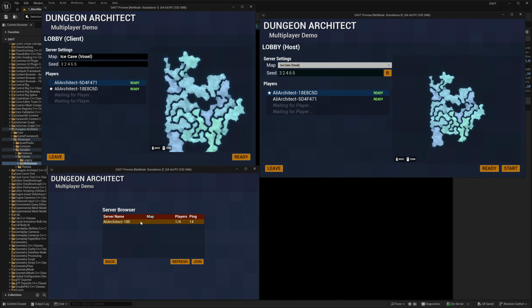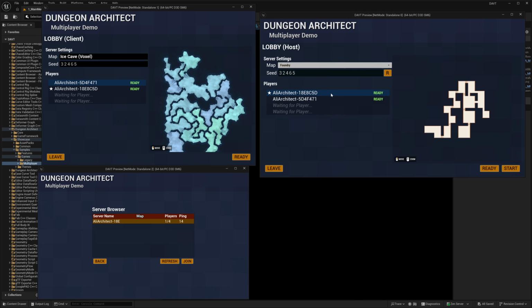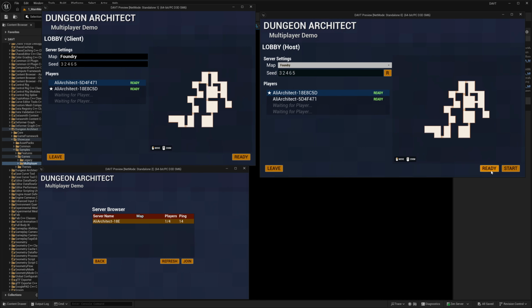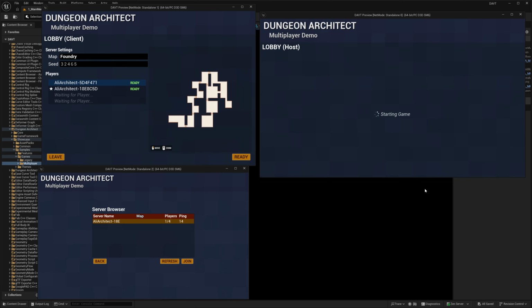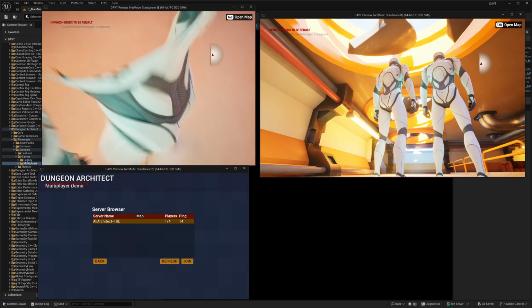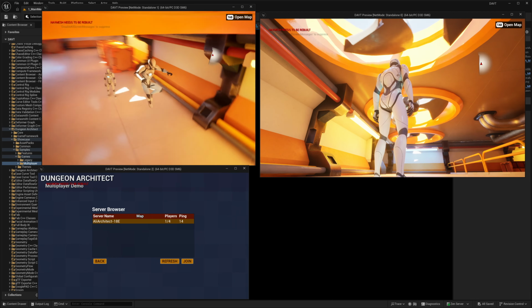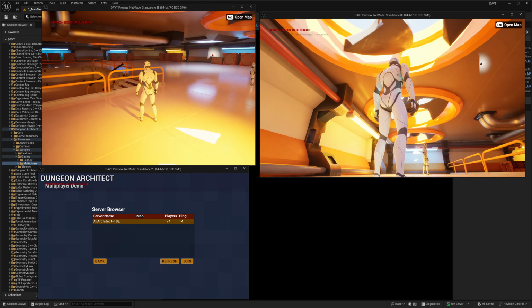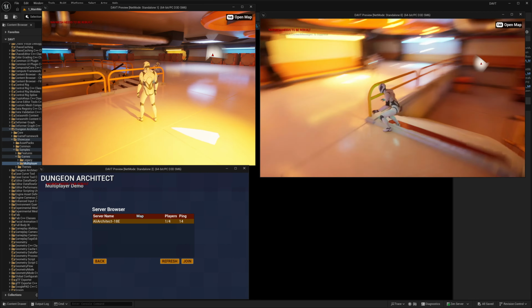Another one that did not join yet. I'll demonstrate late joining, where players can come in and join at a later point in time. So let's switch over to the Foundry this time. All right, let's start. And we have our players, 2 players locked in.